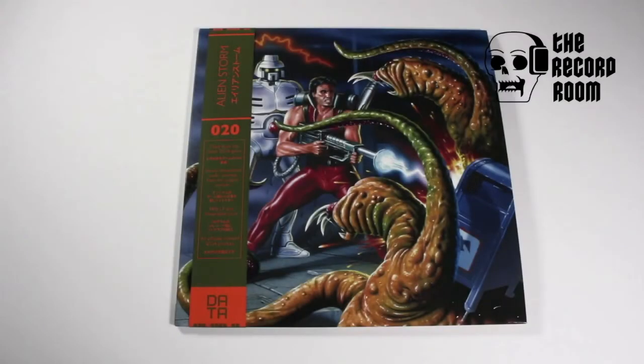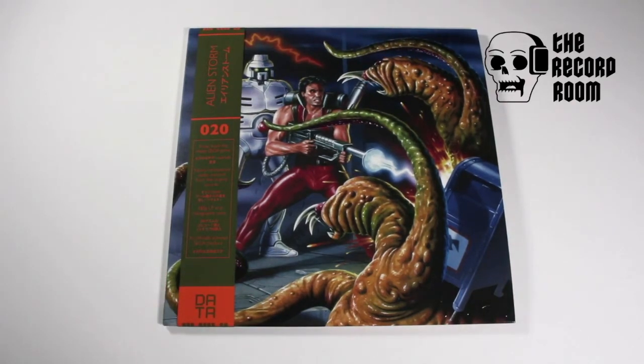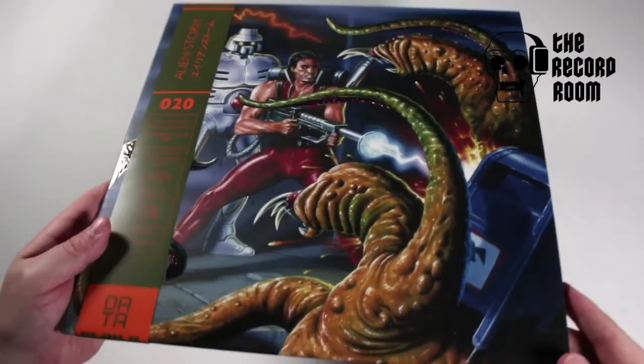The second half of this show is all soundtrack related, but not all film soundtracks. What you can see right here is the fantastic score for 'Alien Storm,' released by Sega - who did the Mega Drive, Master System, Game Gear, or Genesis if you're in America, the Sega Saturn, and the Sega Dreamcast. Sega is my favorite game company. I grew up with a Sega Mega Drive, then a Sega Game Gear, then a Sega Saturn. I still have an Analog Mega SG set up in my living room so I can play my Sega games in glorious HDMI.